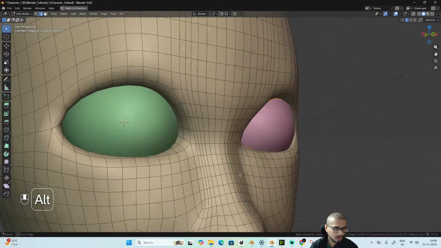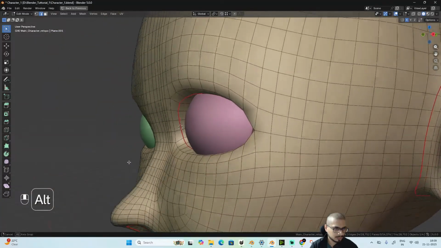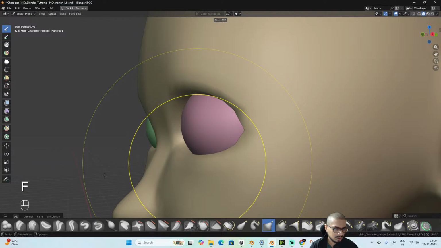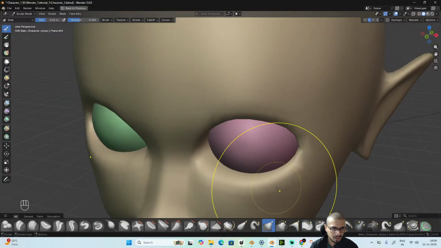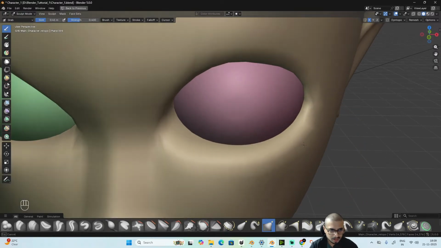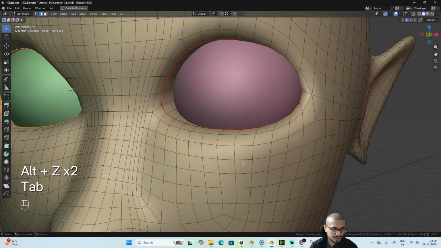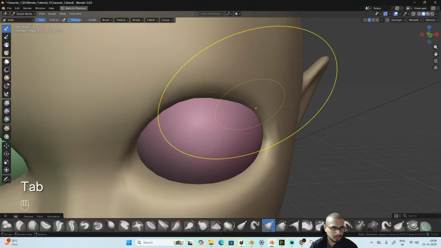I'll mark seam on this loop and this one. I'll go to sculpt mode, scale the brush size down and bring out some edges somewhat like this, and from the top as well.